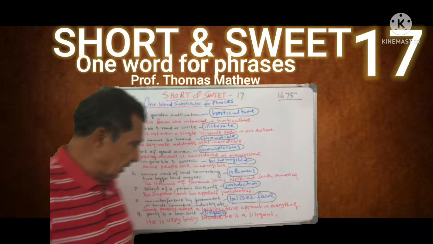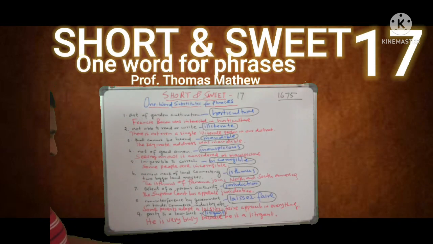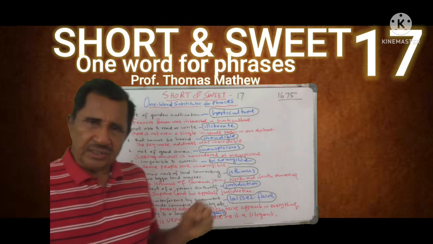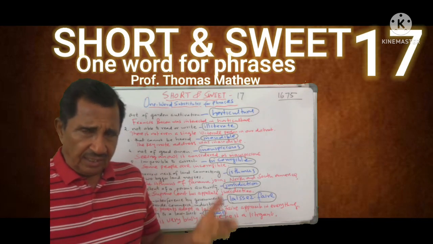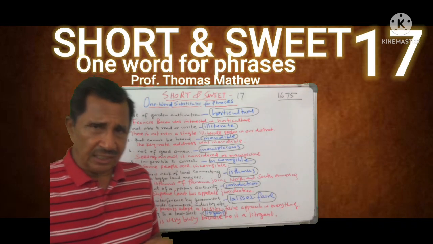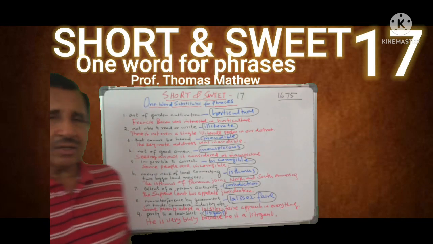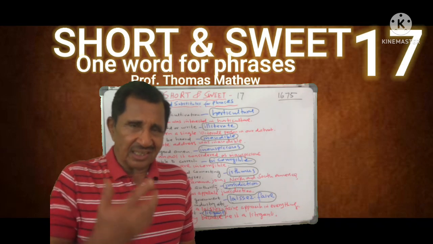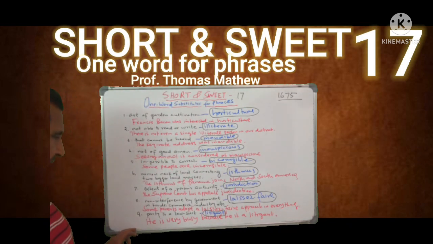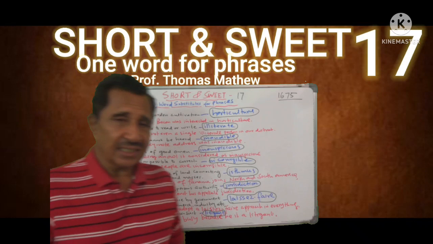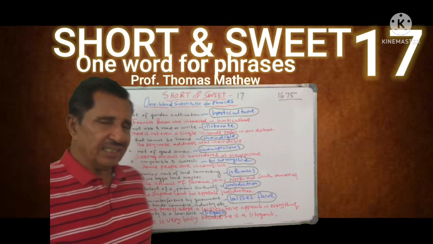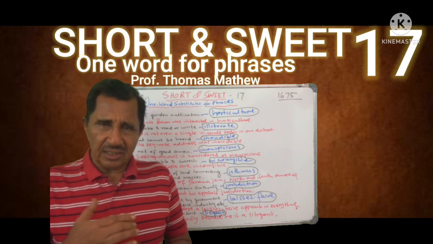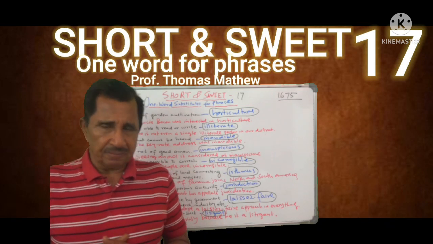Okay, and the last one here is this: party to a lawsuit. Party, not a political party, but a person. A person who is entering into a legal battle with somebody. That is, party here means person. We say now, oh, you are a good party. You say no. And like that means that is a person. So here it is. That is litigant. L-I-T-I-G-A-N-T. Litigant. Litigant here means a person who is entering into a legal battle with somebody.